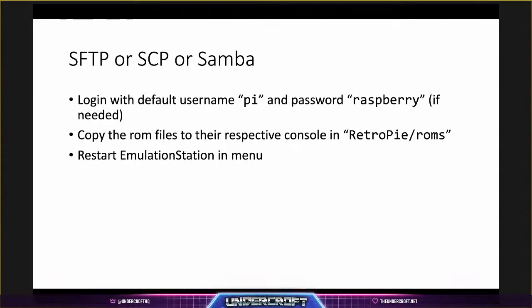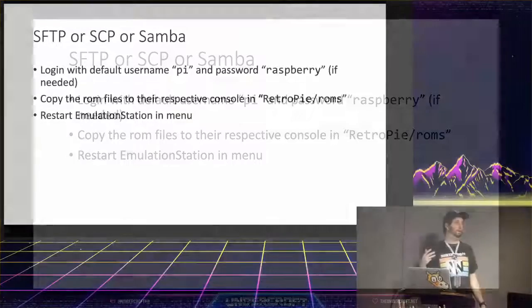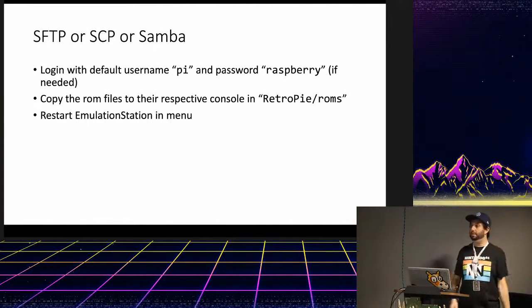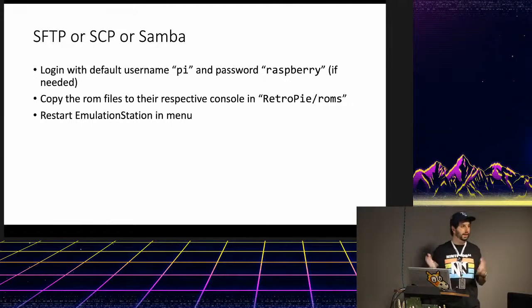If you're on Windows and you don't feel like using WinSCP or PuTTY, you can also use Samba. So again, just go into your network shares and it should pop right up because it's pre-configured to share a Windows share also. So they're trying to make this as simple and as easy as possible. Again, once the games are sent over to the ROMs folder, very easy to organize things. Restart EmulationStation, it reindexes the games, and you're good to go. And that is how you make the emulators appear.